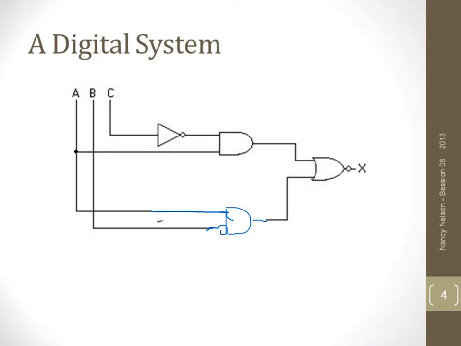Now, we can read our logic from this. We know that our output is going to be low because of the bubble here. So we're going to say that the output is low, and then it's dependent on the two paths we have, this top path and this bottom path. So the top path is dependent on C being low at the same time that A is high. So let's put that part in. So A has to be high, and C has to be low.